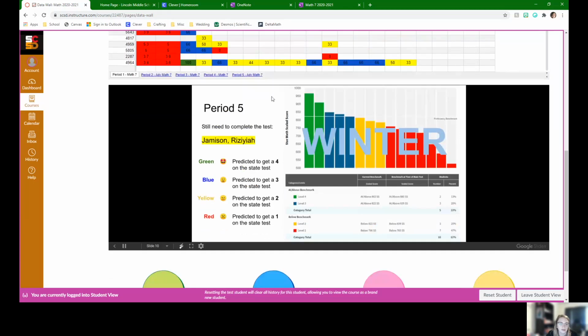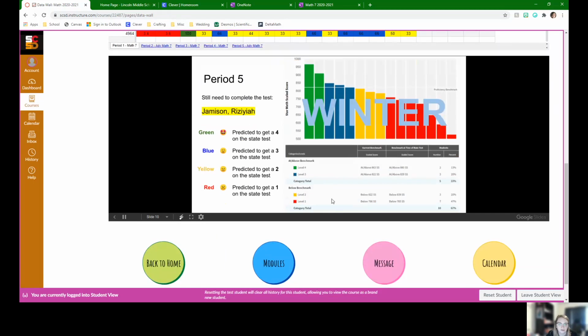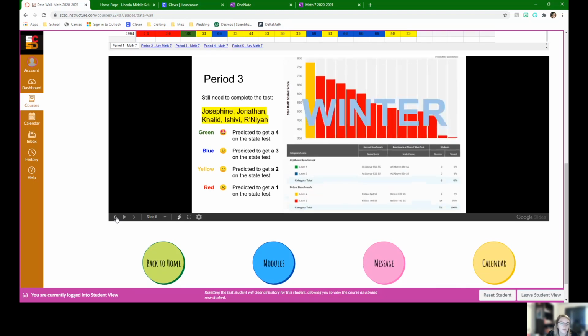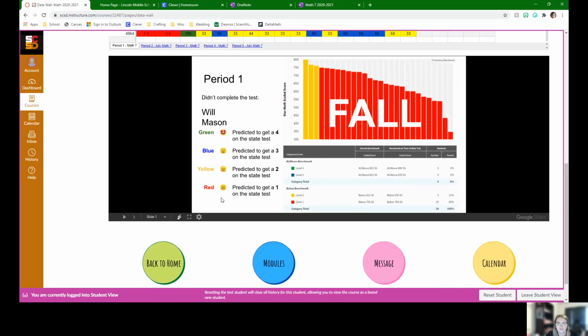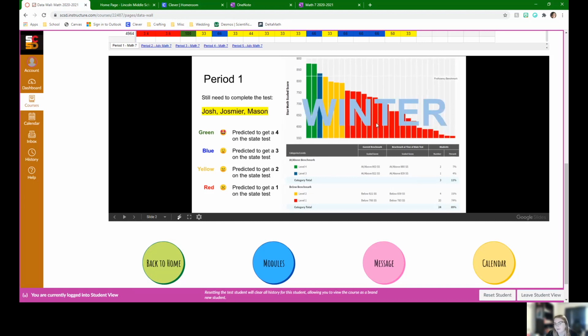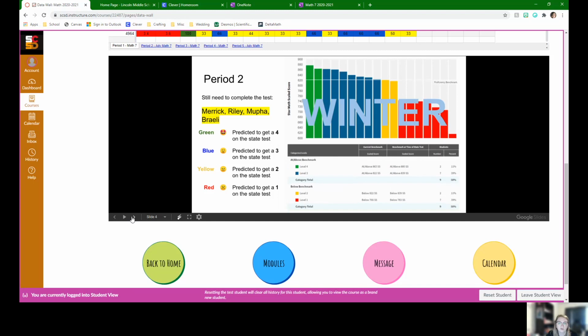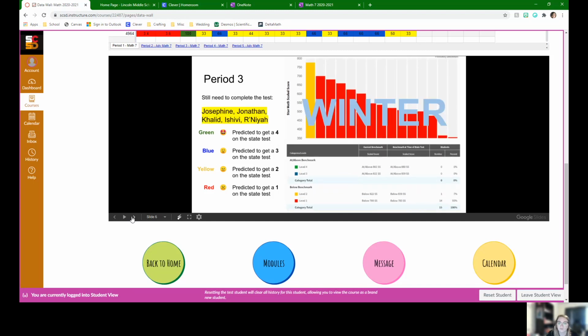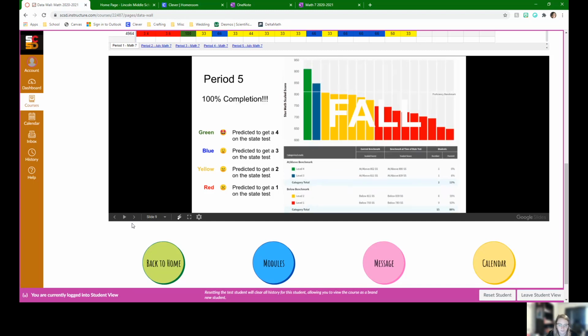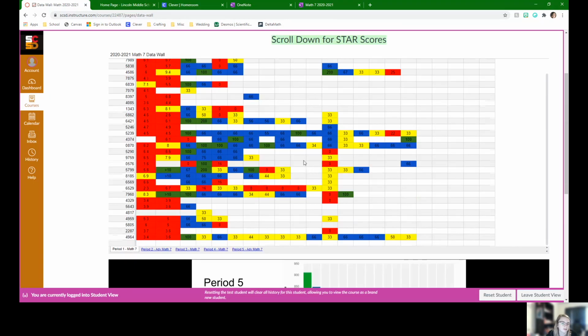Also, if you scroll down, it does have the star scores here. So it does just go through. There's 10 slides. You can click through them or pause and play. It goes, I think, after 5 seconds for each. So it has the fall, and then you can compare the graph for the winter to see how the class did overall. And then it does also say what they predict, what the color means. In most of our classes, we did go up a lot. We can see that we're getting some more colors than just red. So some great news.